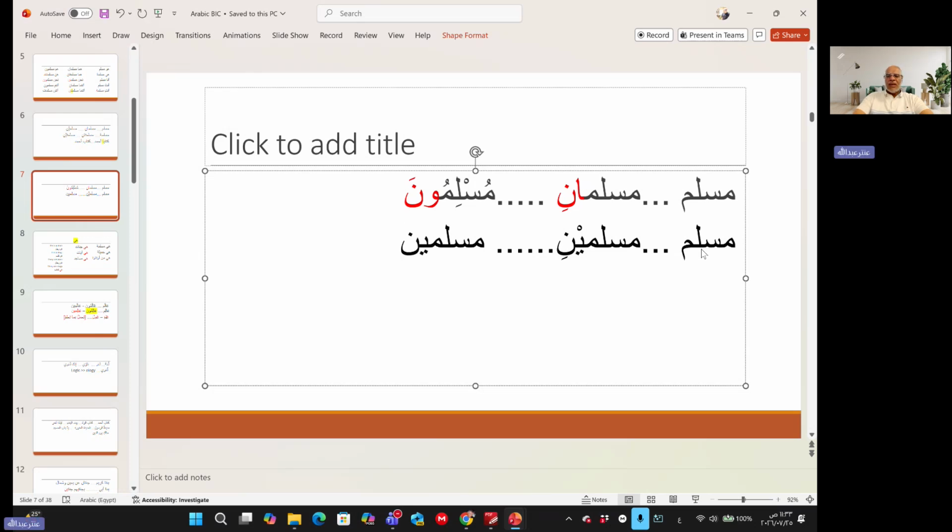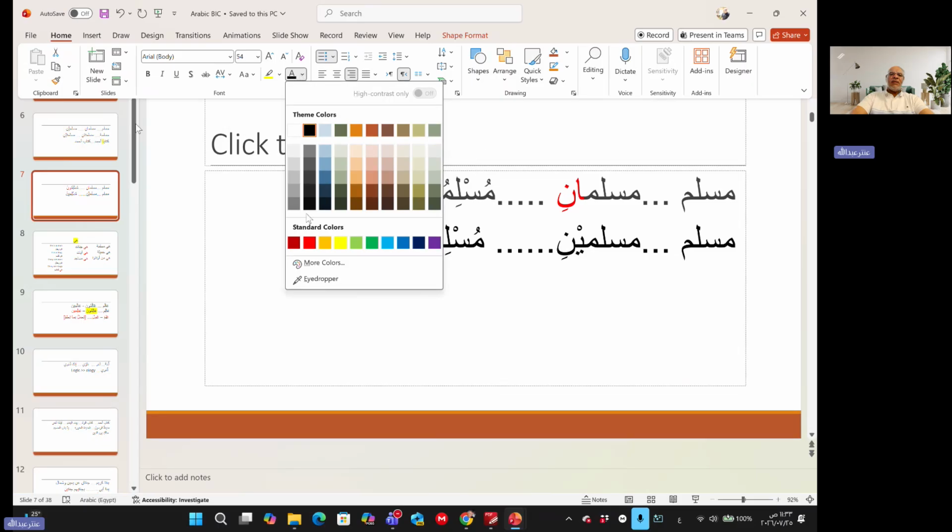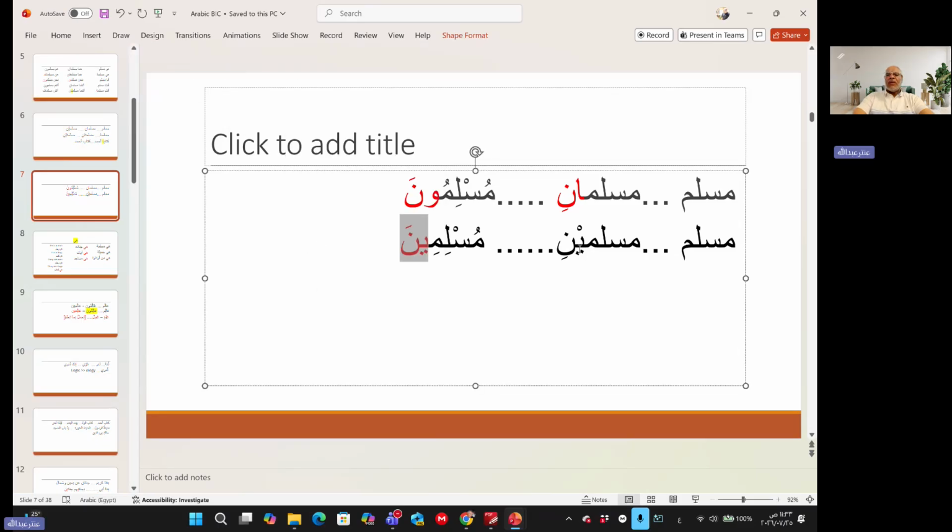Muslimi. Now, this looks very similar to this one. Look at the letters here: Mim, Sin, Lam, Mim, Ya, Nun, and the same letters are here: Mim, Sin, Lam, Mim, Ya, Nun. While these two are different, we have an Alif and Nun, while here we have a Waw and Nun. Here we have a Ya and Nun, and here we have a Ya and Nun. So they seem to be identical, but they are not. How do we know that they are not identical? Because of the harakat. Look at the fatha, the dhamma, the kasra. They are different.